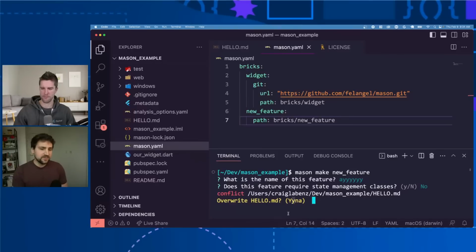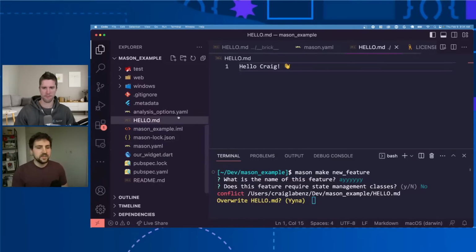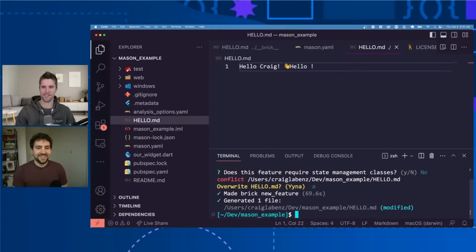Lowercase y is just yes for this one instance. N is no, so skip overwriting the file and leave the file as it was. And A is append, which is a rare case. I've never really had to use it. But if there is a case where you want Mason to append the new output to the end of the existing file, you can use A. You can always just kill the process if you want to abort.